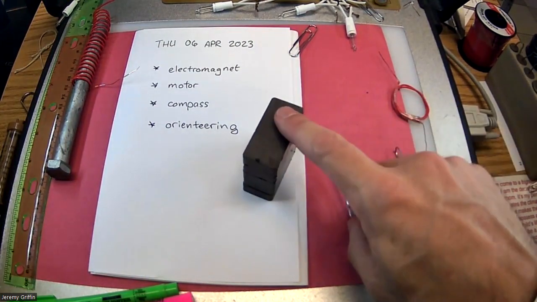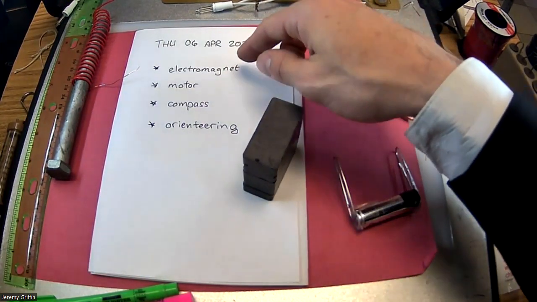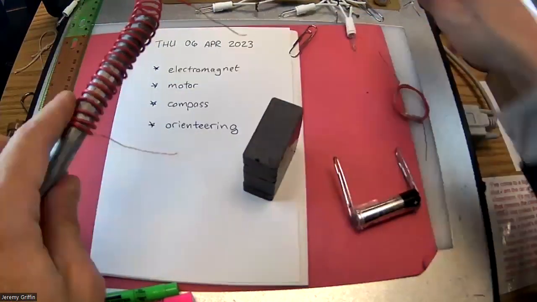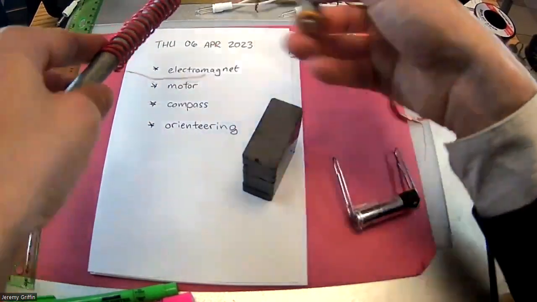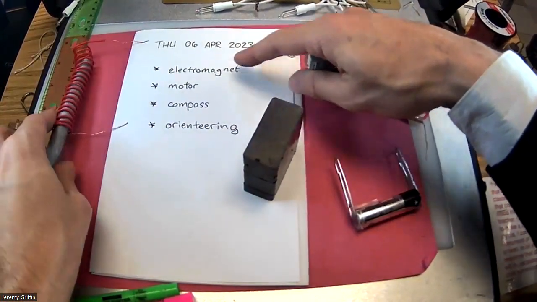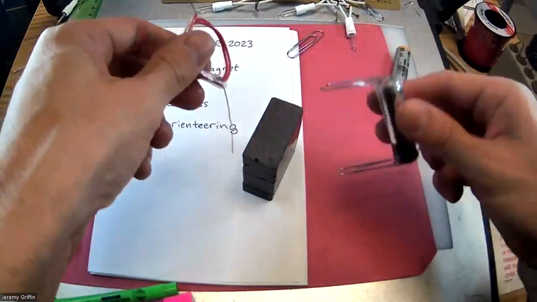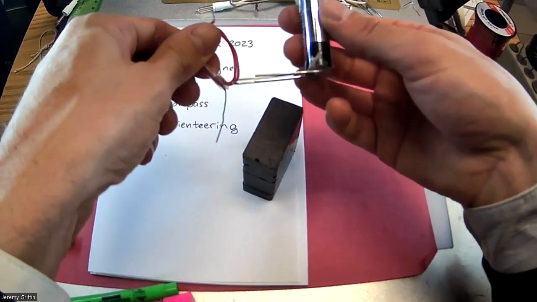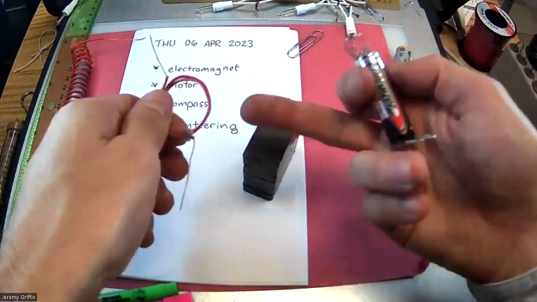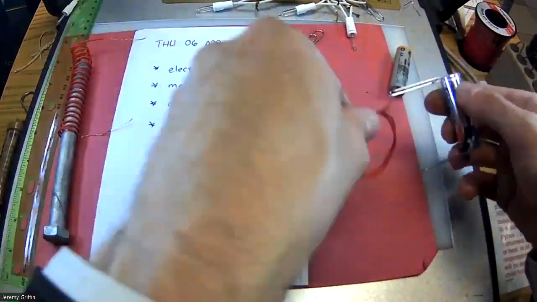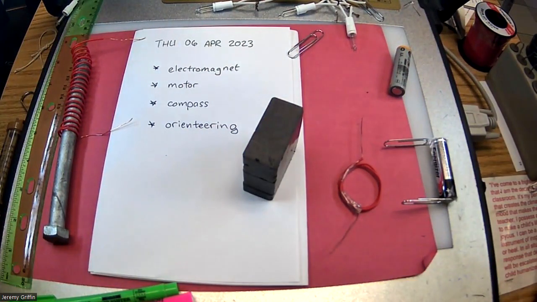Yeah, you need the magnet to make the motor. So the electromagnet, there's no permanent magnet. The electromagnet is just this and the battery. You put this together, and you can pick up the paperclip. The motor, you needed this loop of wire attached to the battery, so there's a current flowing through it. Hold that over this permanent magnet, and they'll create a force and it'll cause it to spin.